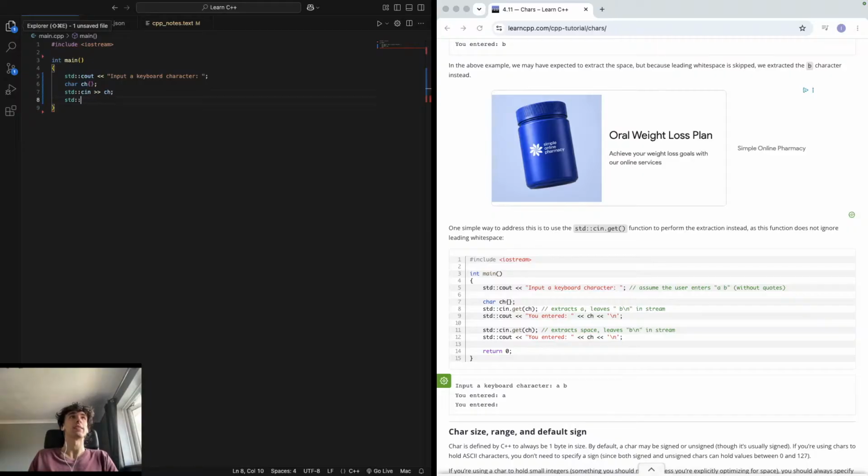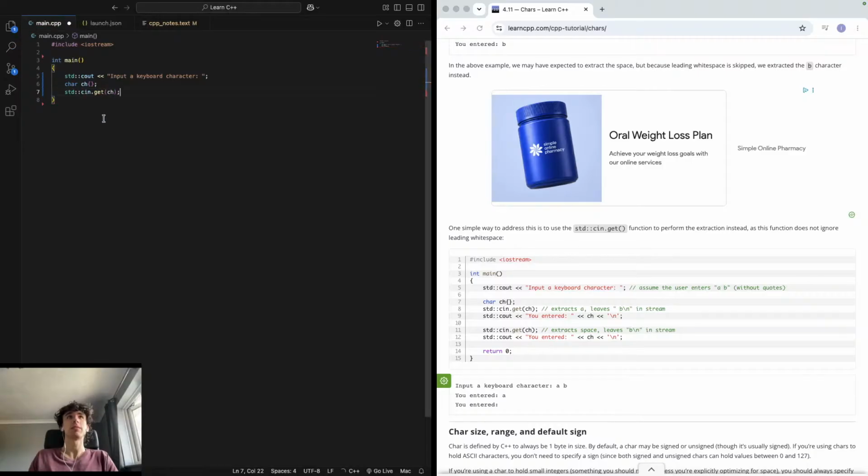No, we won't. We will have a standard character input, and then instead of the insertion operator, we'll do .get, and then we'll have ch.